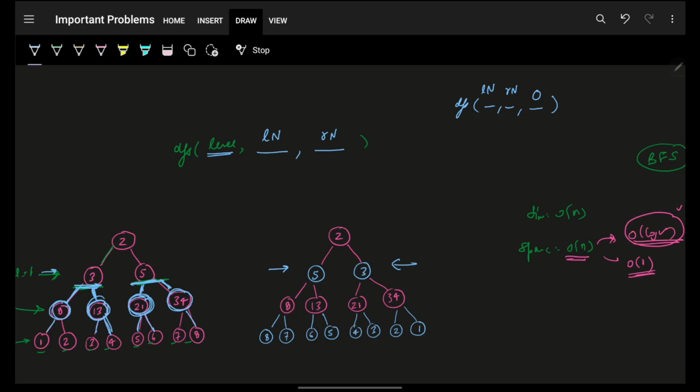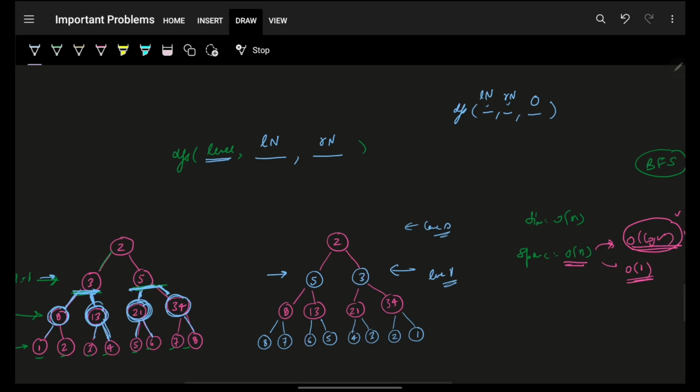Now you might say, Aryan, considering you are at level 1, here is level 0. Level 0 node is 2, but you are saying that the left node and right node you will keep, which means that 5 and 3 you will keep. And also at the same time, you will make sure that you are at a starting level. But isn't it a bit confusing that in the first place I'm not starting off with level 1, because node 5 and node 3 are actually from level 1 itself.